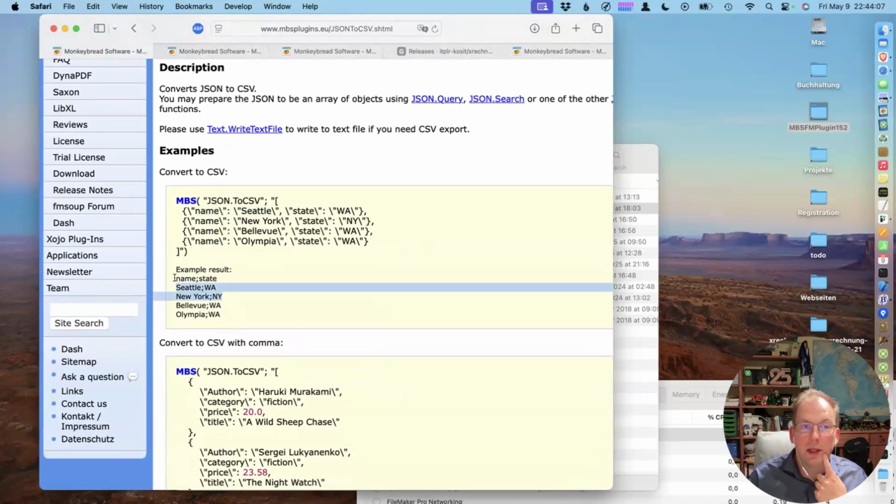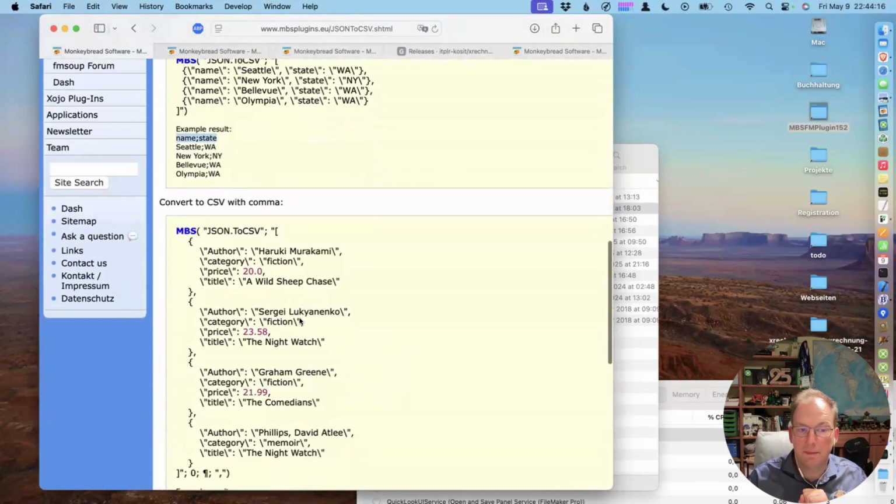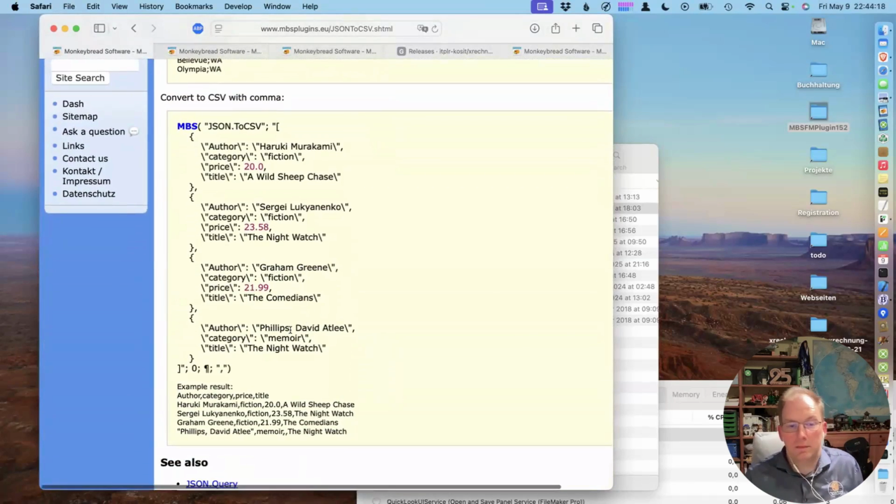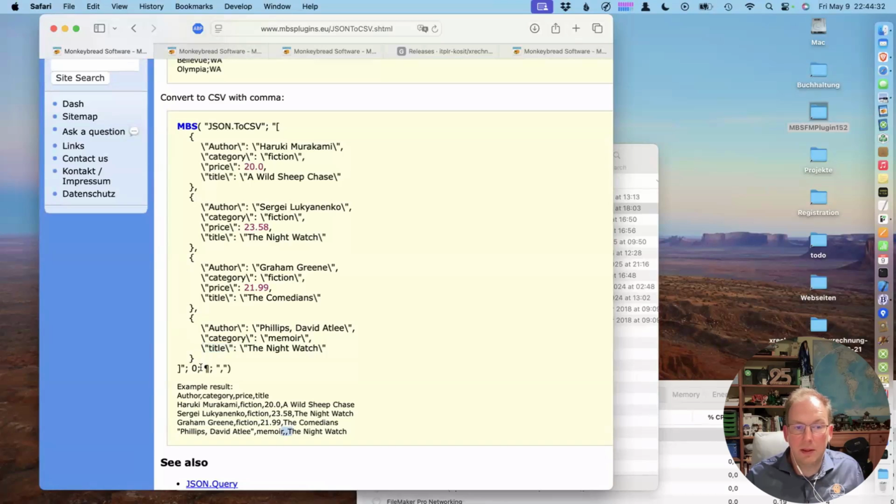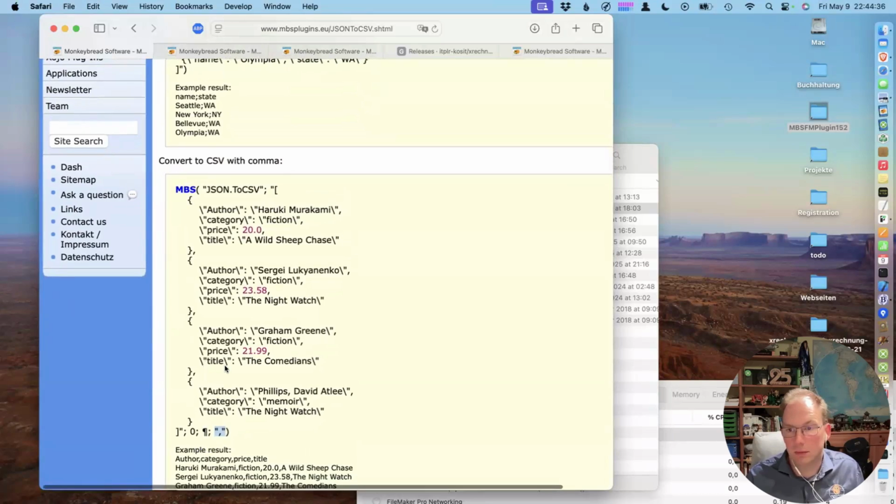And then the plugin can output the CSV data. And there's the option that we pick the field names from JSON and use them as the header for the CSV. We scanned several entries here to find this list. So not every record needs to have every field. Like here the price is missing, so this will be empty. And you can decide the delimiter. So it can be a comma or a semicolon or whatever character you like.